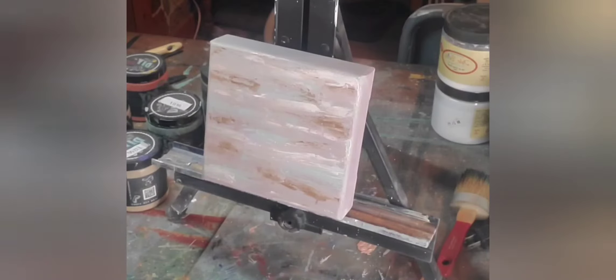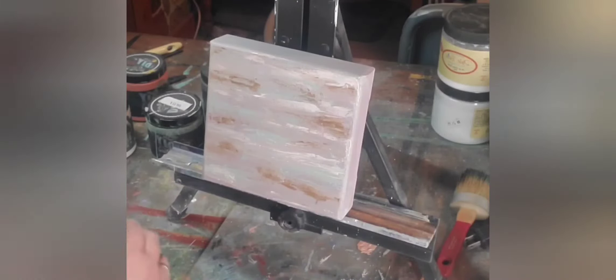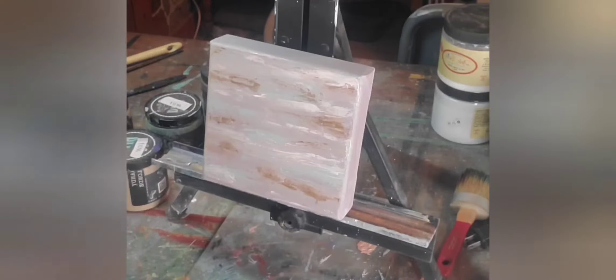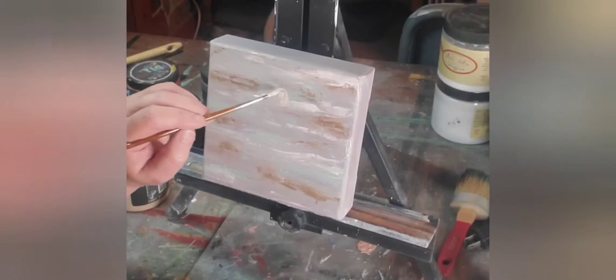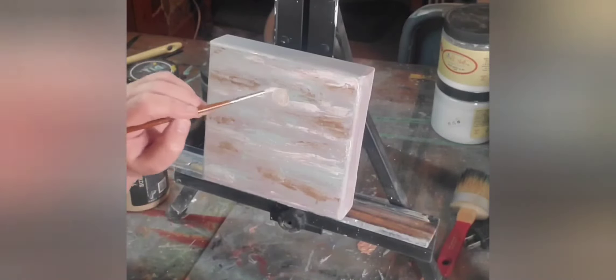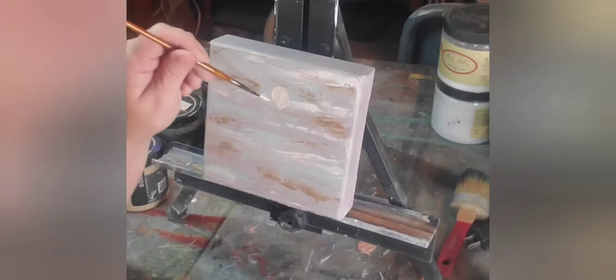Just doing the finishing touches on this background, because we want to have the back fully done before we add our angel in. So here I'm adding just a little bit more of the gold here and there and blending it in some areas. Now I'm going to start with the face and shoulders of the angel, mixing some petticoat pink and a little bit of sandy blonde together with a little bit of white to get a flesh tone. We're just going to put in the shape of a head and shoulders, and that will give us a good place to start from.